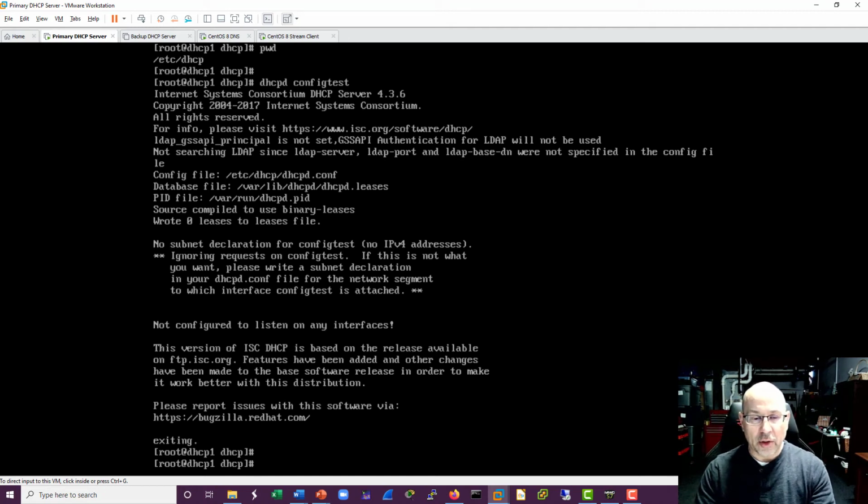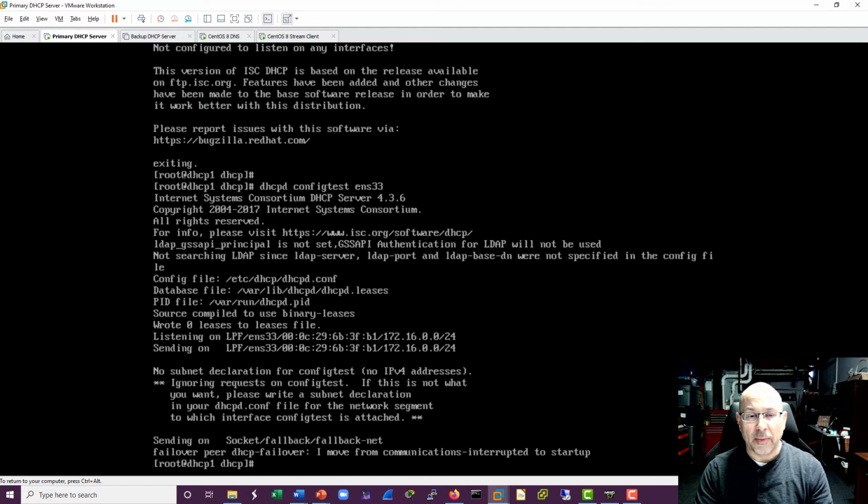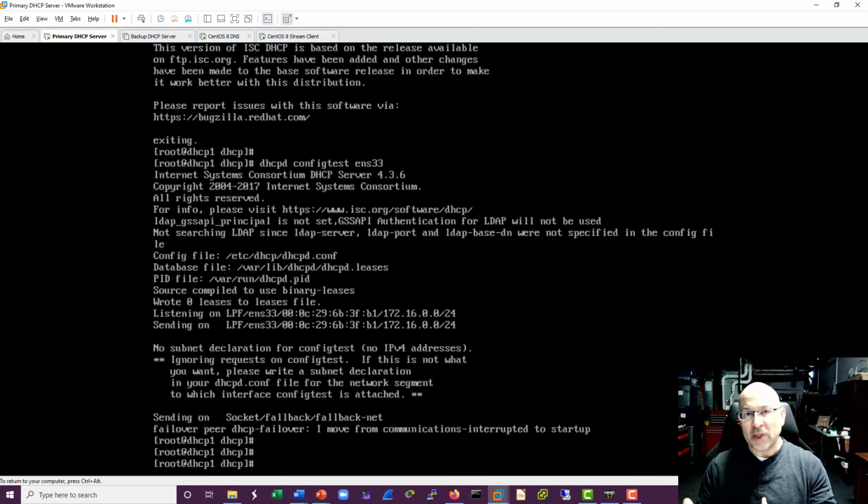So we're going to add the interface. This is one of those options that's really handy when you're going to point your DHCP server at a particular interface, because it lists the MAC addresses and the scope and everything else associated with that. Now, as you can see here, there are some other options, but that's a really basic, handy-dandy thing to realize with configtest. Now, the other thing we don't want to forget is our ability to check our status.